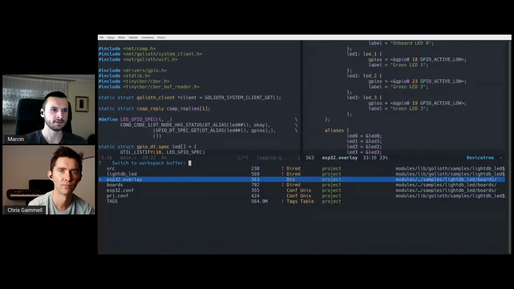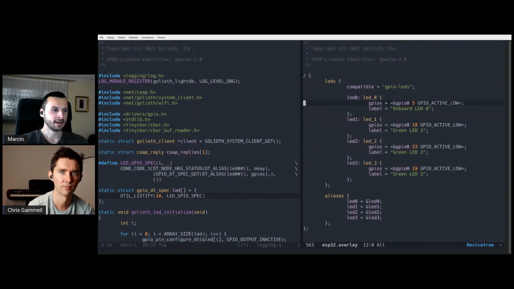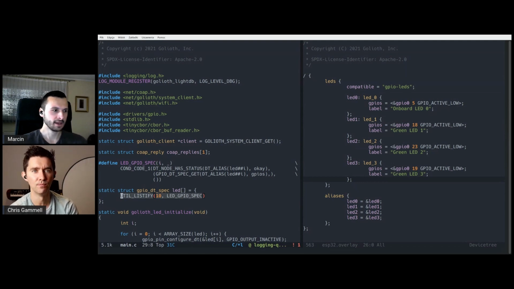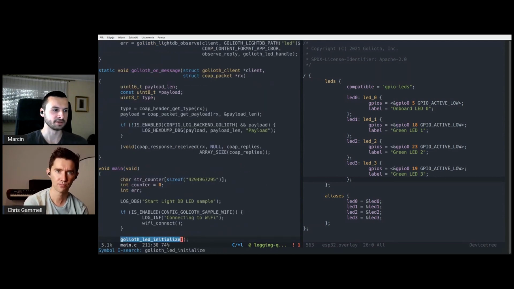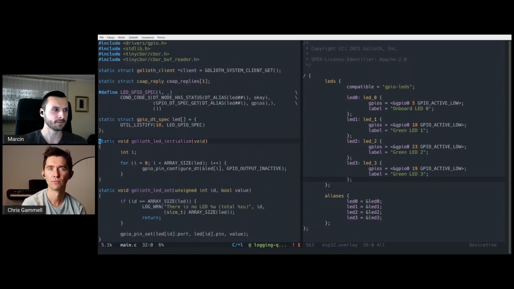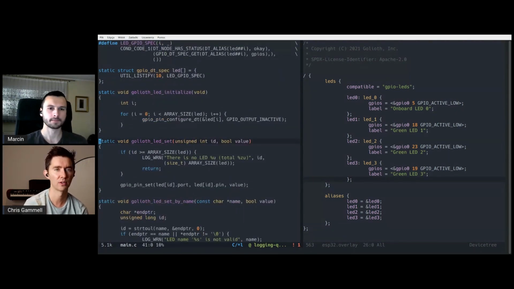I will show the device tree here. All those 4 LEDs are put here in a C array. And what this sample does is iterate over all those LEDs in this initialized array and configure them at the beginning, when the application starts in the main function. Right, so any application file could then look up what's in the device tree, what's available for me to use as a resource, and like you said, initialize and start using them later in the program. Yeah, that's right.